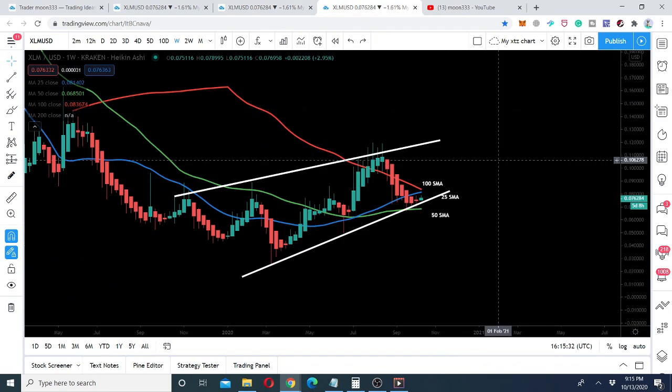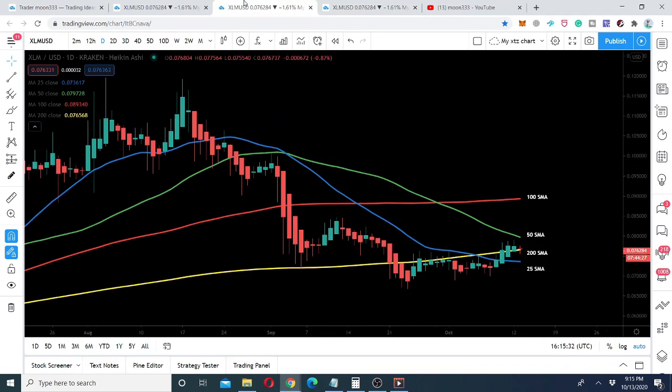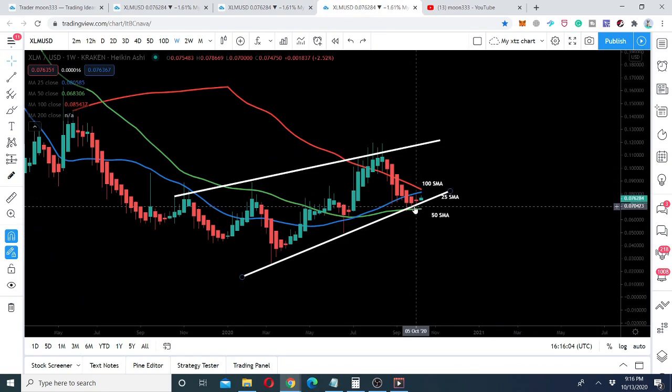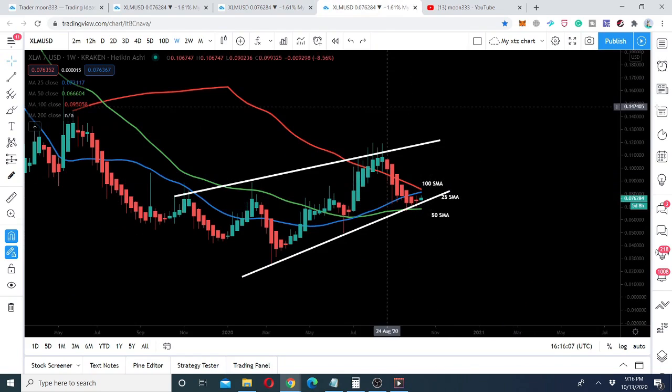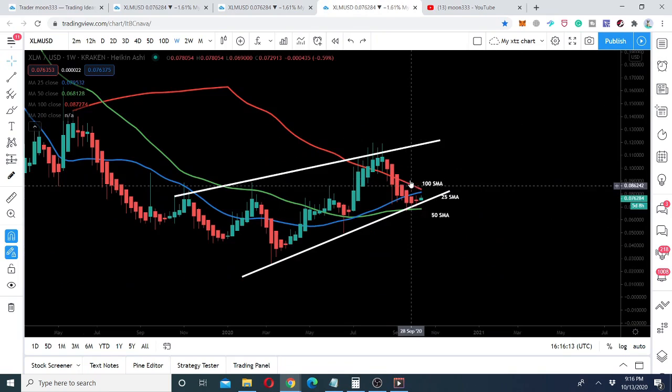If I show you this weekly chart, then here we can see that we have the golden cross or bull cross between the 25 and 100 simple moving average. So this is a bigger time period chart. Therefore, we are expecting the bullish move from here because the smaller time period moving average is crossing up the bigger time period moving average. But on the daily chart, the smaller time period 50 simple moving average is crossing down the 200 simple moving average. So this is the sell signal, but we have the more powerful buying signal on this weekly long-term chart.